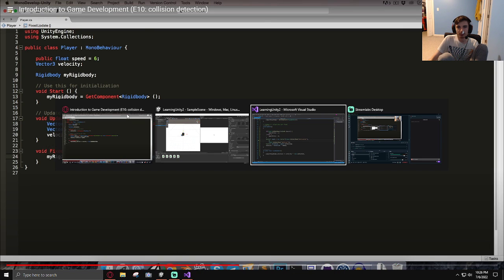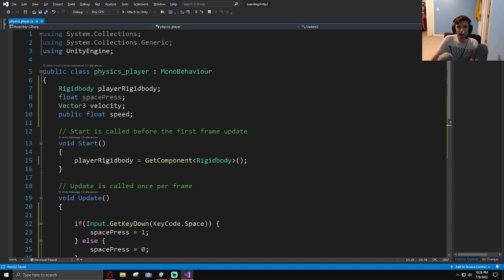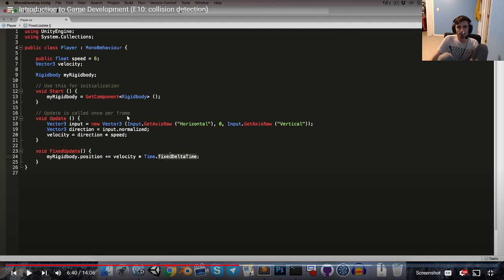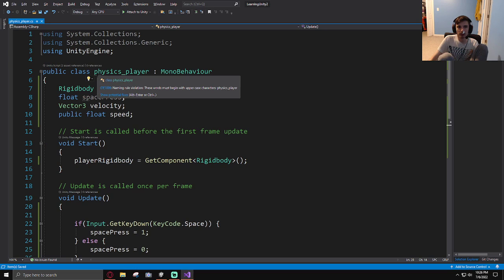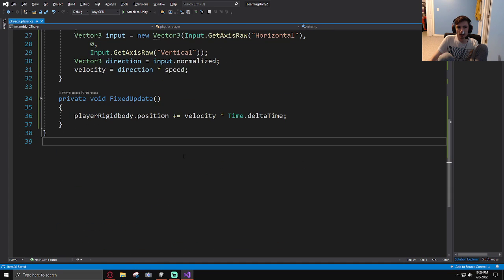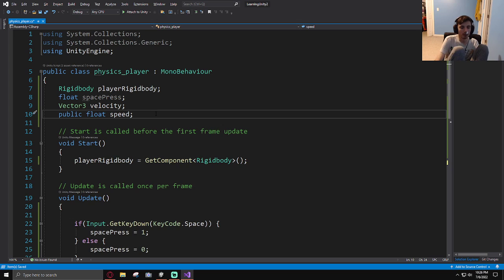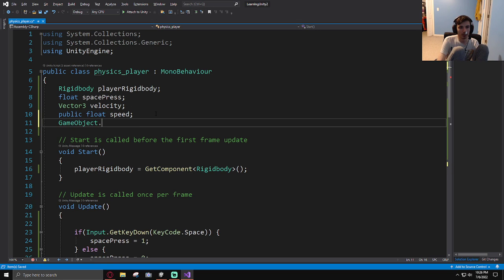I set my speed, I did my rigid body here. I mean, seriously, what is going on? Let me just check something.